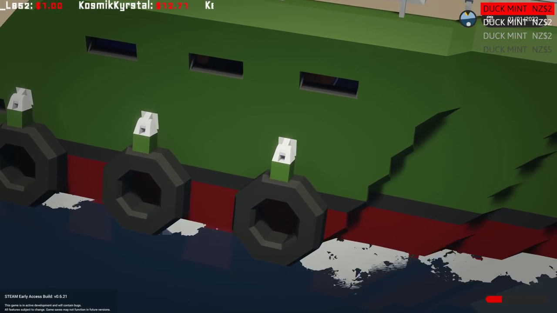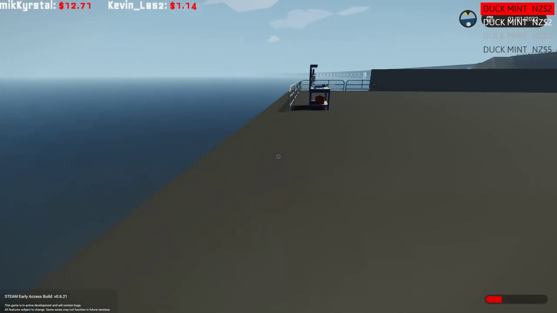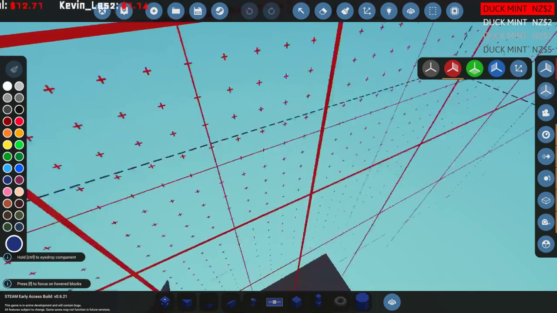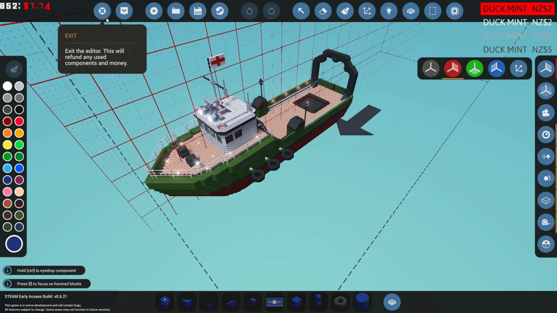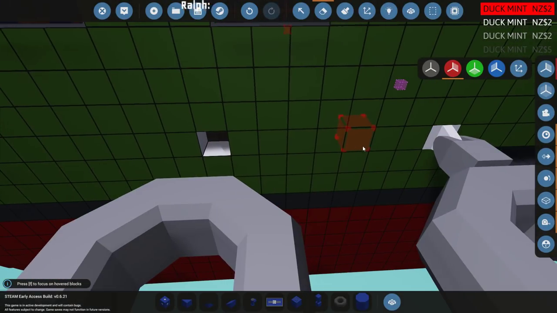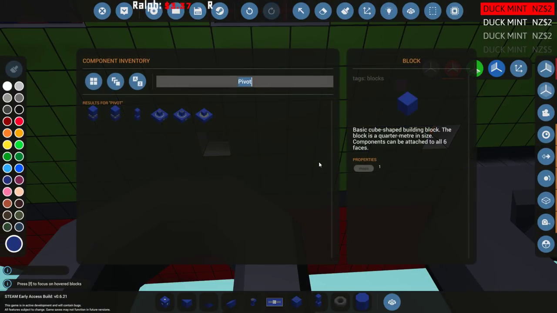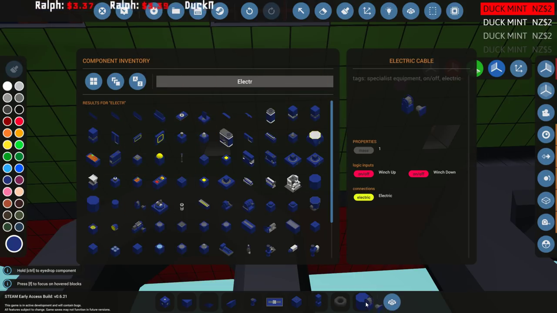Use the electric connectors like on your fireboat for the boys. Oh yeah, that would work way better. That would work way... Uh-oh. We've lost our boat completely. You're right, though. You're right. Delete that, that, and that. And go ahead and get the electric thingamabobby, the electric winch cable.